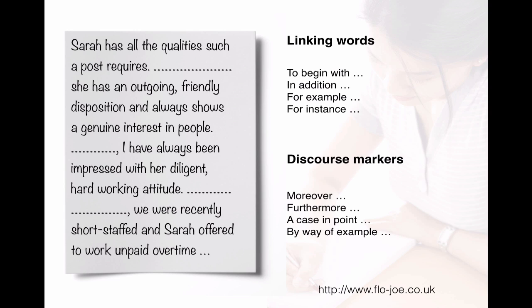The first methods are straightforward linking words that you've no doubt used in your writing for some time. Words or expressions like to begin with or in addition, for example or for instance. These enable you to link ideas simply and effectively. The assessment criteria often refers to discourse markers. These are just slightly higher level linking words or expressions such as moreover, furthermore, or by way of example.